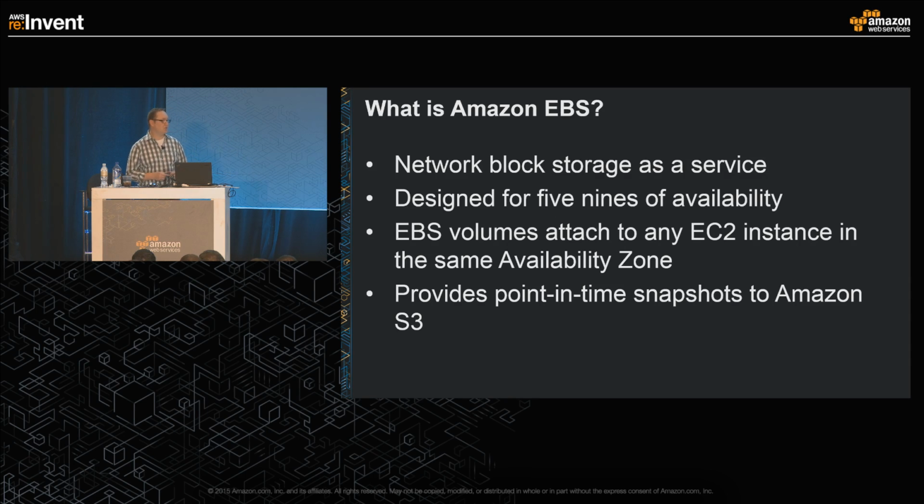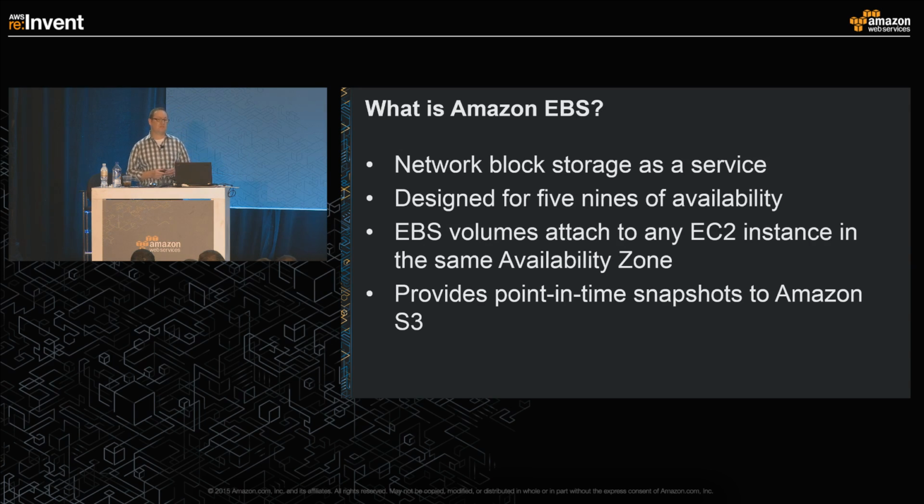It's fundamentally more than just a drive attached to your EC2 instance. So it's network block storage as a service. And I'm going to reiterate this several times, as a service. This enables us to do things with EBS you just can't do with a block device attached to a server or attached to your instance. Designed for 5 nines of availability, so it's designed to be available a lot of the time. That's a really high availability number.